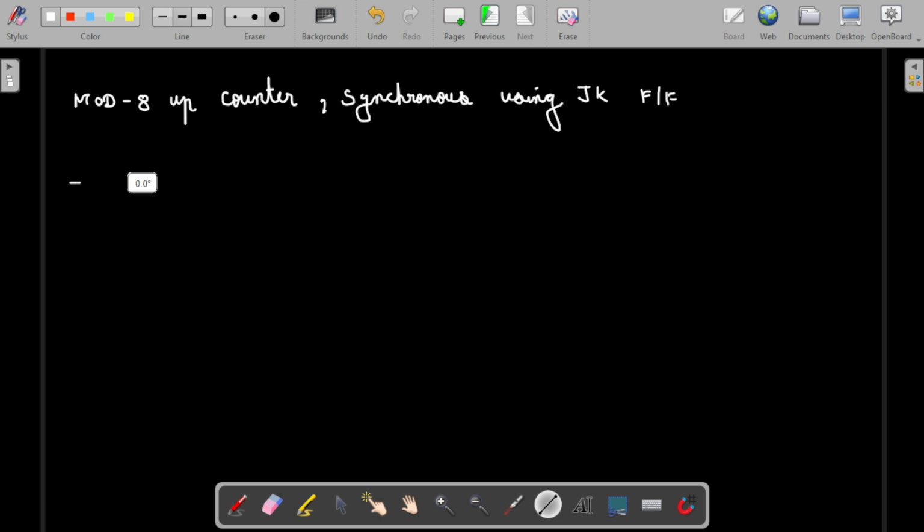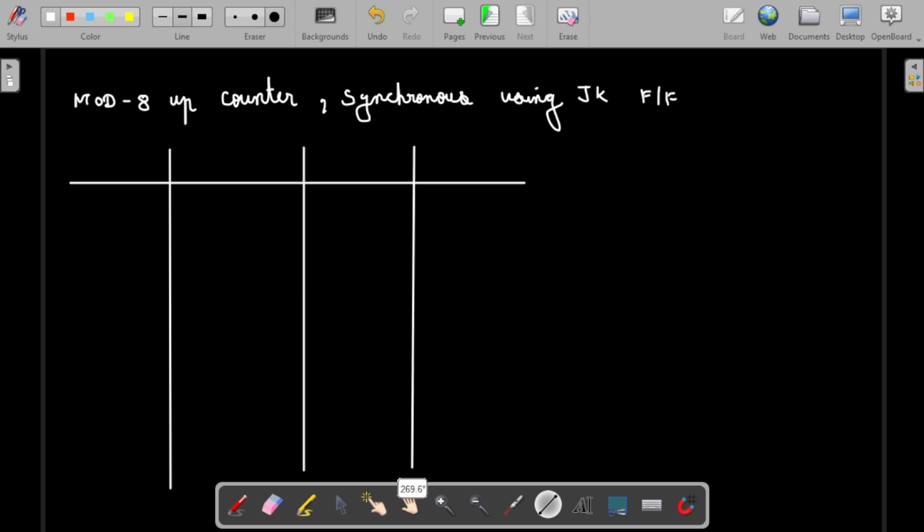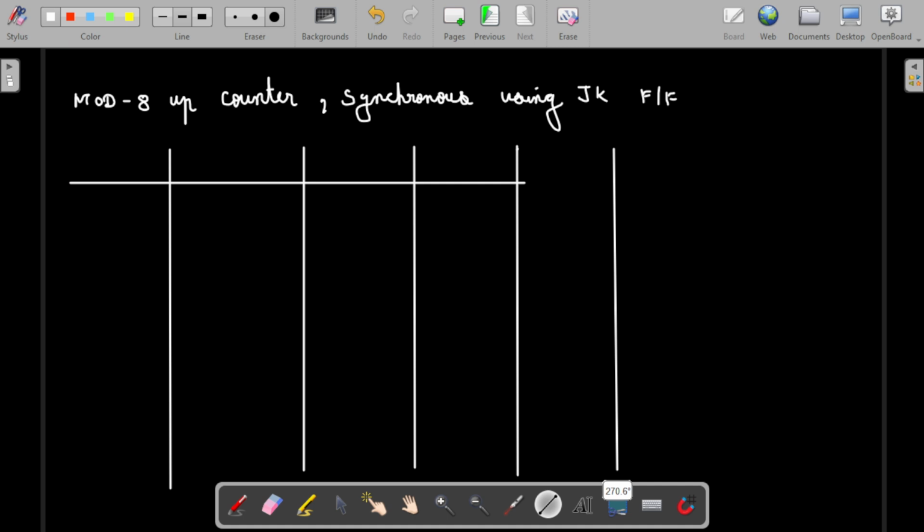So let's see here. Everything we know, we will be drawing a table. The states that need to be mentioned, clearly observe. That will help you guys understand it very neatly. Here, if you see, we have eight states. So there are three different things we have to take. Means three flip-flops are needed, right? That's what I am writing here. Please wait, let me complete this table so that you guys can understand it.